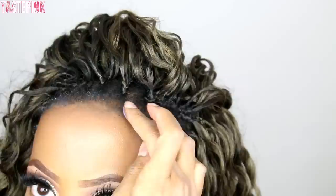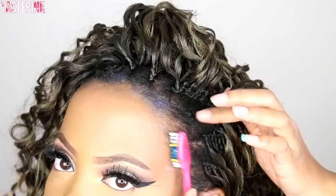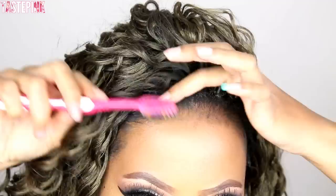And I'm going to apply the Giovanni Wicked Texture Pomade, which is perfect to blend the temporary hair color spray into the hairline so it looks much more natural and it's a seamless transition. And I'm gonna add a little bit of jojoba oil to the hairline and then brush it. Again, I want this style to be protective, so I'm making sure I'm sealing in the moisture at the same time when I'm using the pomade.